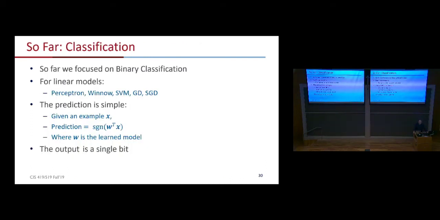Okay. So what have we done so far? So basically, we talked about classification with a lot of learning algorithms. And we basically talked about binary classification. So what I want to do in the next few minutes, and probably I'll finish it next time, is basically to say that's okay. What we've done with binary classification carries on to multi-class classification. Essentially, you can always take a multi-class classification and reduce it to a binary classification.